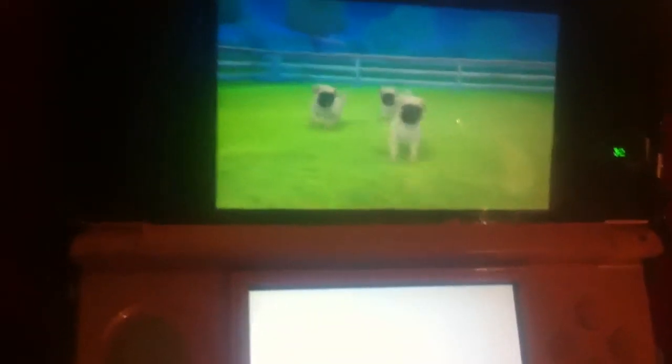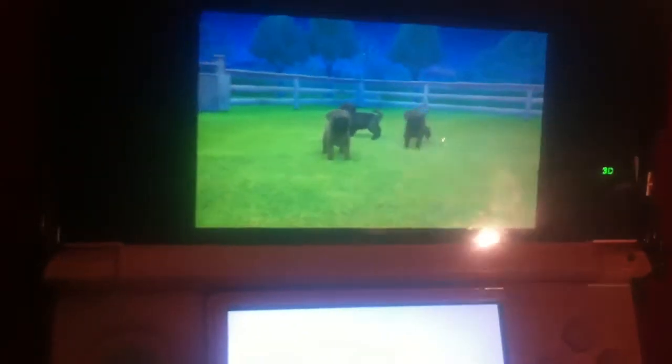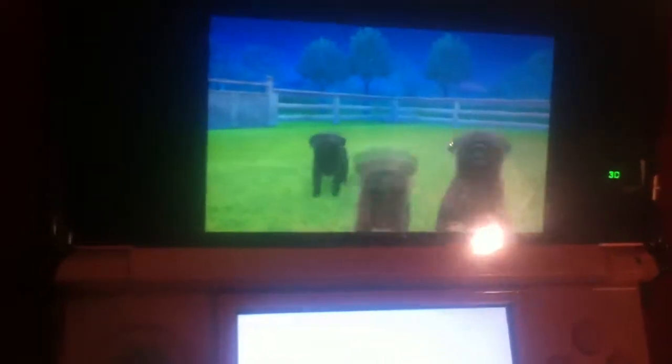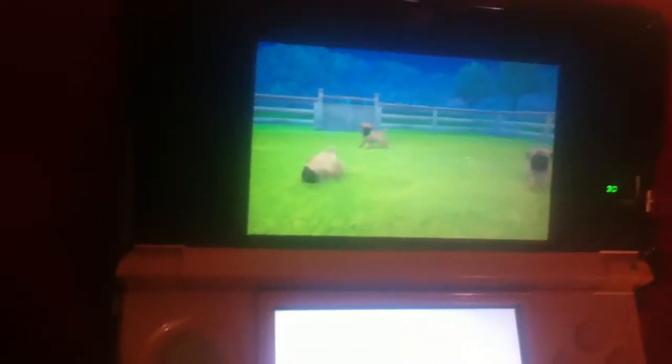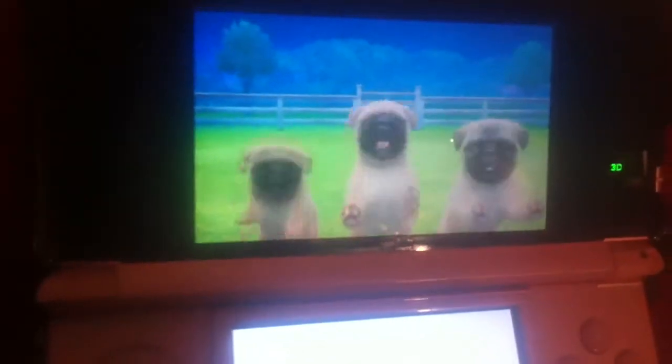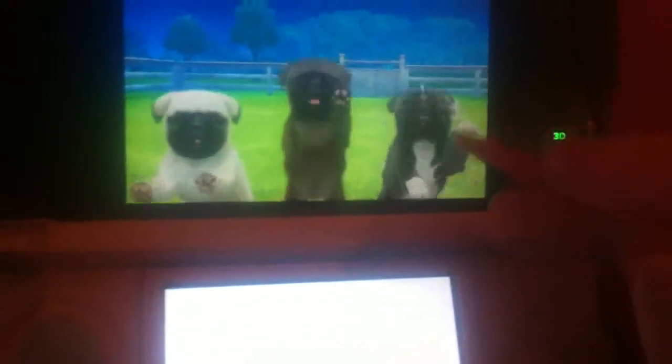There's actually a pug named Otis. He looked like that, sort of. My mom has a friend who has pugs. Aww. Sorry, these breeds are out of order. I miss the pugs and the dachshunds. Or dachshunds. Sorry if I mispronounce it again. That's the apricot fawn, I think. That's your surprise. Aww. That one actually looks kind of cute.